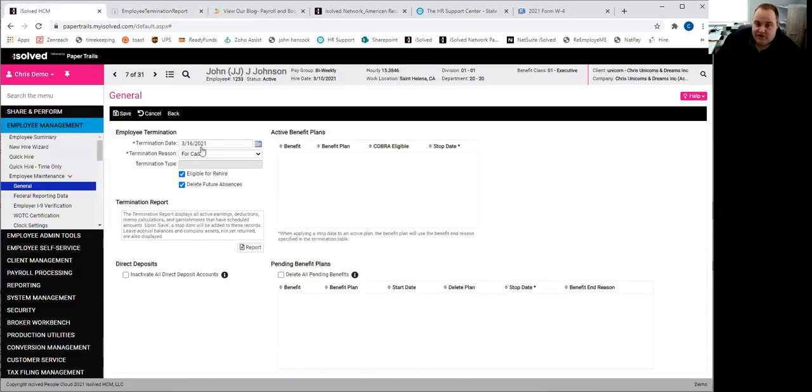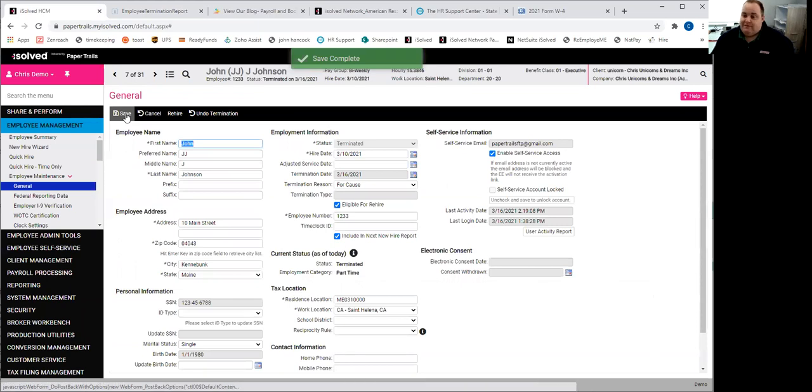Coming back over here, most of the time, you're just going to have to fill out this top stuff. Again, 95% of our clients just fill this top out: put a termination date, reason, are they or are they not eligible for rehire, and then you hit save. That terminates them. That puts in the employment status history exactly when they left, when they started, and so forth.